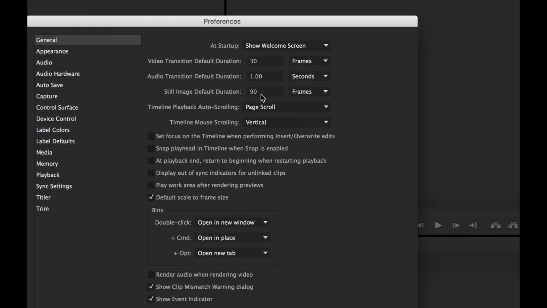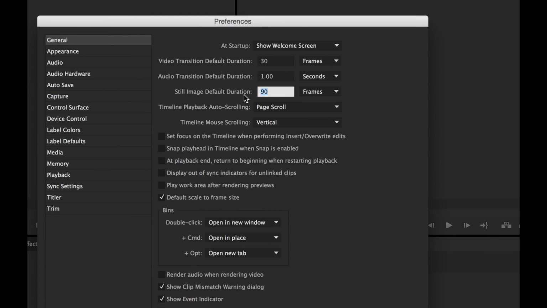When you import photos, this is how long that photo will last. If it's a still image, it's really just 1 frame, but it will make it into a video clip, and it will last however long you tell this to do by frames. You can also tell this to do seconds, and you can say every still image I want to bring in, I want it to last 5 seconds. Or if you're doing like a wedding video and you have a ton of photos, you can tell it to last 10 seconds before you do the photo import. If you import them and you realize they're not the right length, then you will have to change this and re-import the clips. Not a big deal.